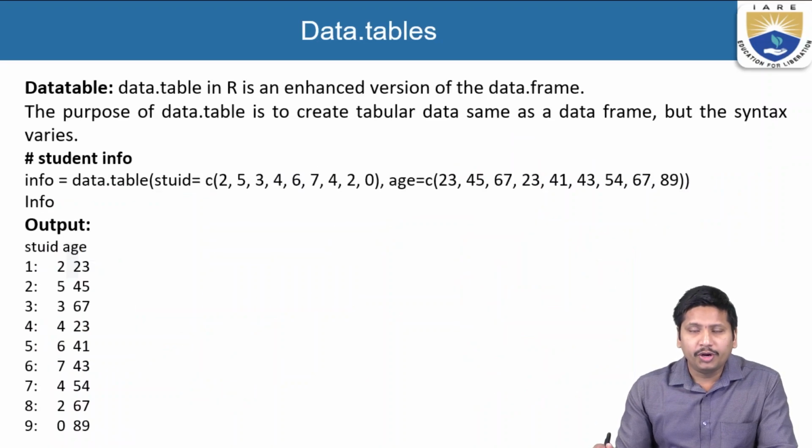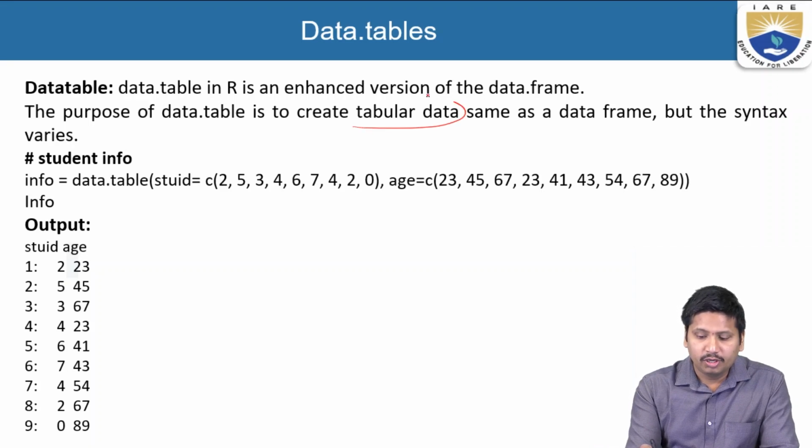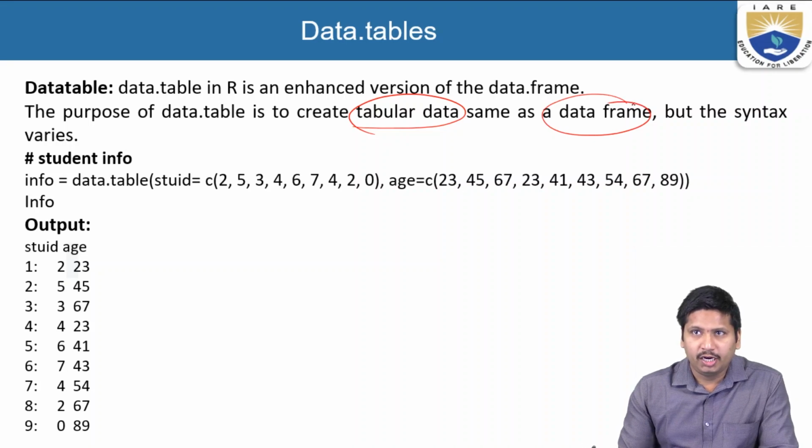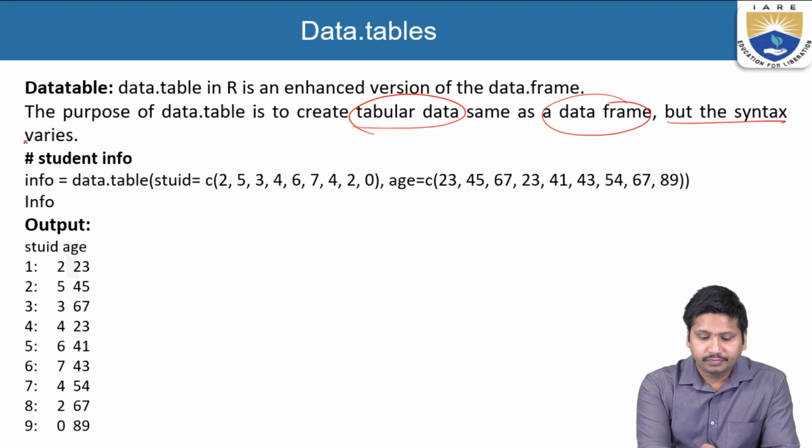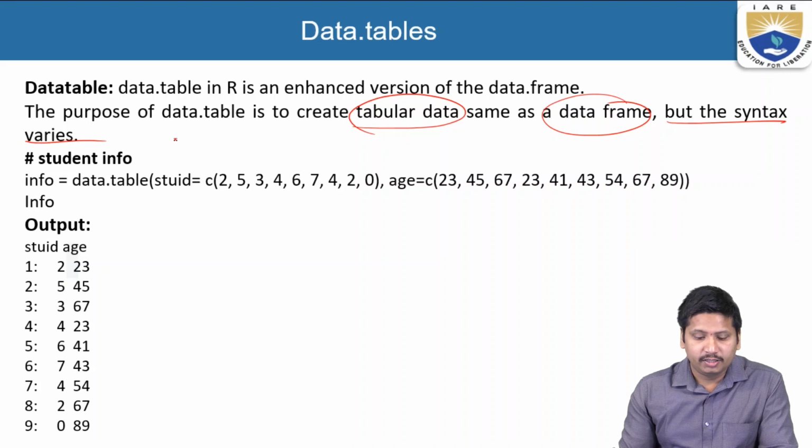And next, how are we going to create the data table here? The data table in R is the enhanced version of the data frame, and its main purpose is to create tabular data, just like how the data frame is created, but the syntax is going to vary here.